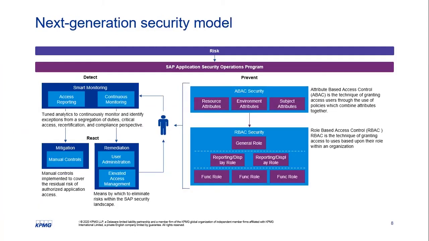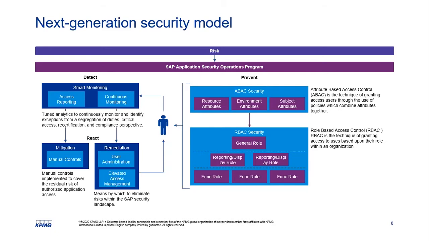Converting this approach into a security architecture or model is what is reflected in this slide. Under prevent, you have your attribute-based access control and also your typical role-based access control, so ABAC and RBAC. What we see is a combination of both approaches, RBAC plus ABAC. It can be an effective access control method for administrators, as it allows the SAP security architecture to align with business requirements. And this is going to be looked at in further depth during this presentation.